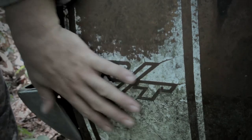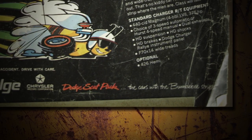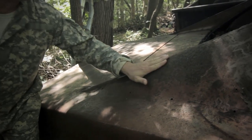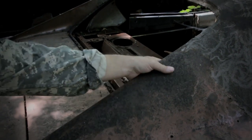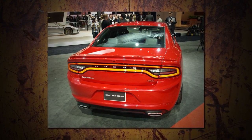This 1969 Dodge Charger RT is one of 19,000 built. Considering they built a total of 89,000 cars, these are pretty rare. What really breaks my heart is seeing the white bumblebee stripe fading away into oblivion — one of the added taglines for the RT cars was 'the cars with the bumblebee stripe,' which meant nothing less than a 440 under the hood. 1969 was also the year the Charger 500 came out, but that had a flat rear window. This Charger has the flying buttress-style rear window with sunken glass — and for the 2015 model year, Dodge revived a rendition of this flying buttress. Everything old is new again.